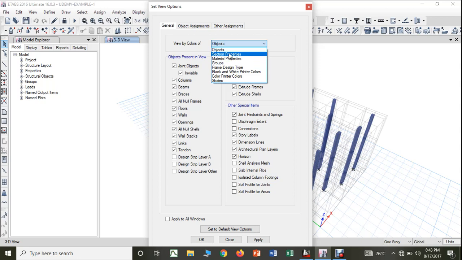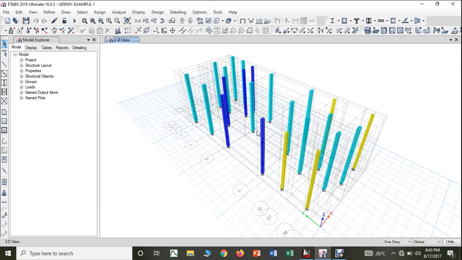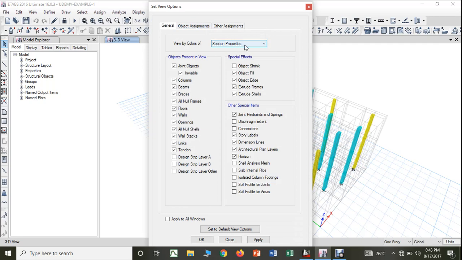Now if I make it to the section properties, and click on apply to all windows and give apply and OK, now you can see three colors. So this is one column, this is another column, this is another column. That is viewing the columns by different colors as per the dimension. That is set display option by section property.